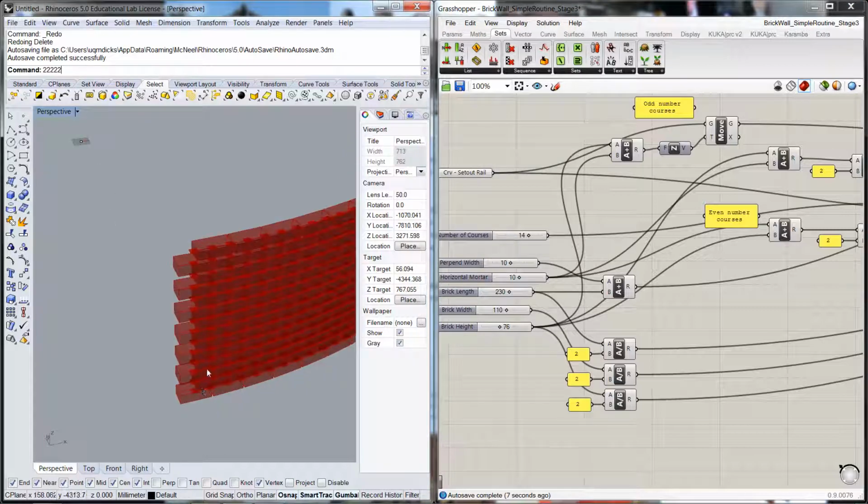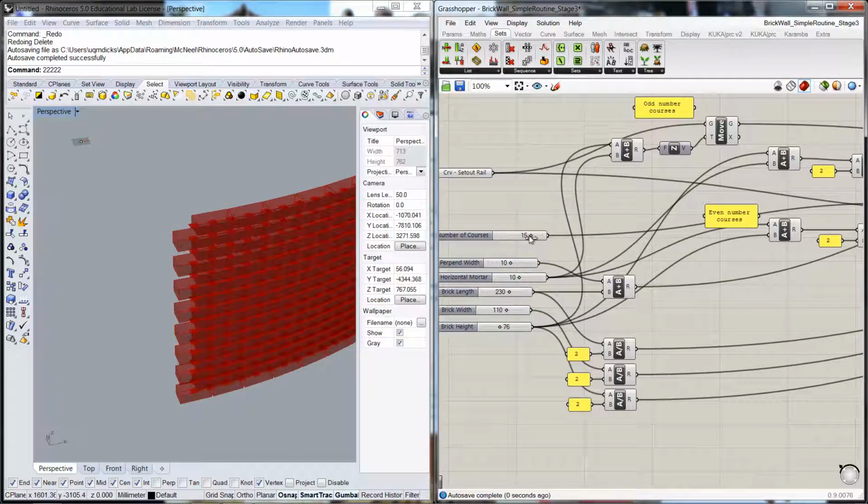1, 2, 3, 4, 5, 6, 7, 8, 9, 10, 11, 12, 13, 14. So if we do 15, that's what happens. We're going to get actually another 2.